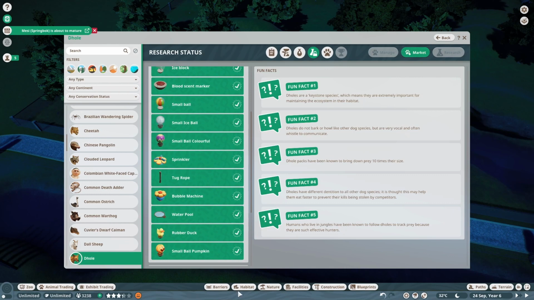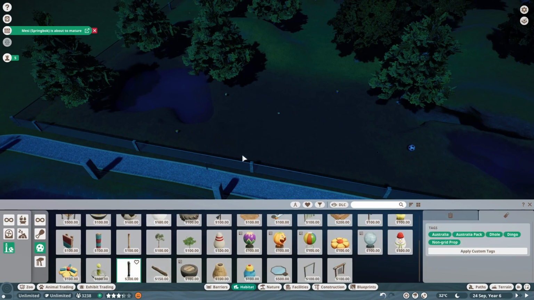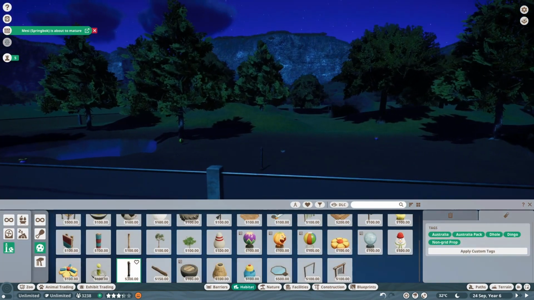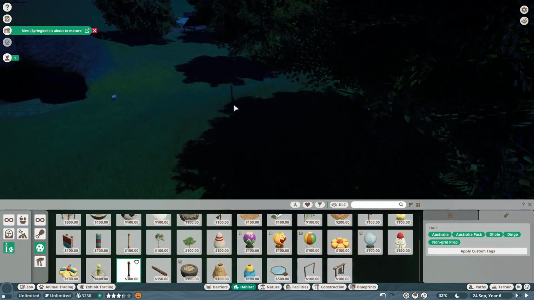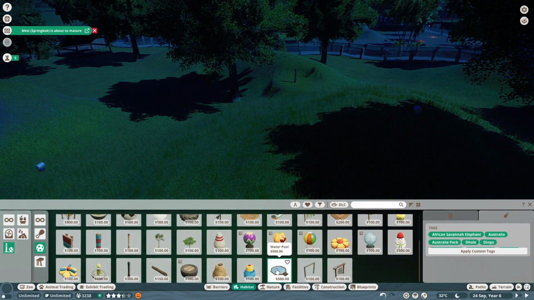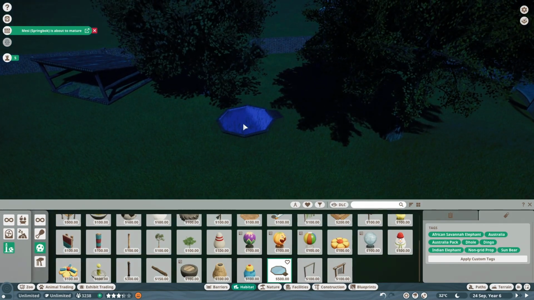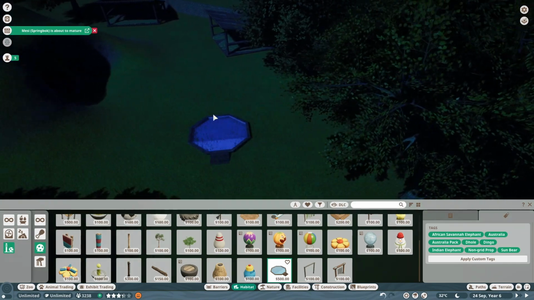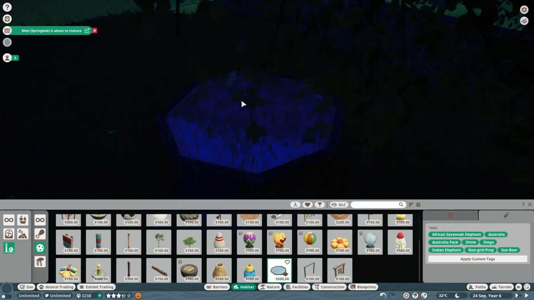Tug rope and a water pool. And a swimming pool. No, not a swimming pool. They want a pool. Yes. They can have a pool. They can have a pool right next to their house. Look at that. They ain't living a bad life, are they? Let's be honest here. Living the life of luxury.